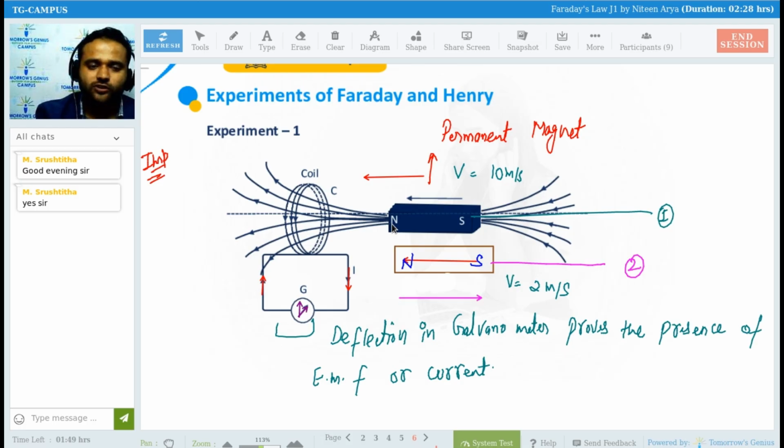The polarity is going to change first of all. This deflection you can see on this side. And the second thing, it is very minute. What is the meaning of minute? Very small, because the velocity is less as compared to the upper magnet, or as compared to magnet 1. And the direction is also changed. So these things are going to be written there.